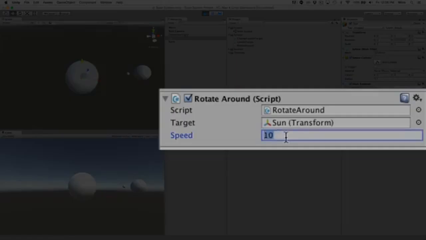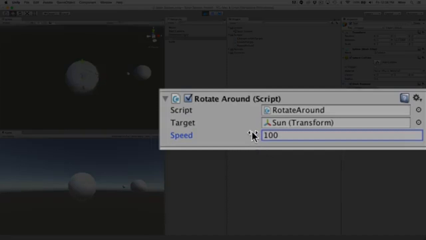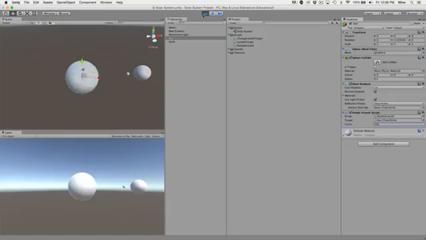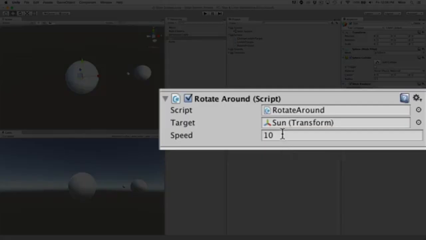If I go ahead and modify this and change it to 100, for example, we can see the result of that as we're playing. It's a quick way to do iterative development, to test things out. I can actually click and drag right by the speed to get the speed that I really want. But once again, then I have to look at that and say, oh, it's 156. And then when I stop playing, it goes back to the original setting, so I would have to then change that. So for sake of example, the sun's going to rotate fairly slow, so I'll just leave it at 5.